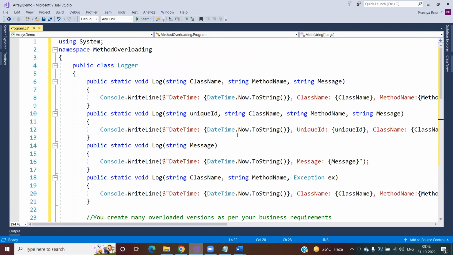And even if you want to store the GUID as a unique value in your database, then you can also do this. If you are using Entity Framework or ADO.NET, and you are not generating the unique ID in the database, see, in the database also you can generate the unique values. If you are making the primary key, then the auto increment functionality is there.